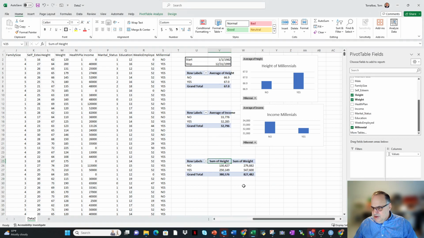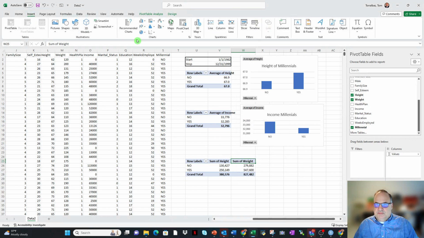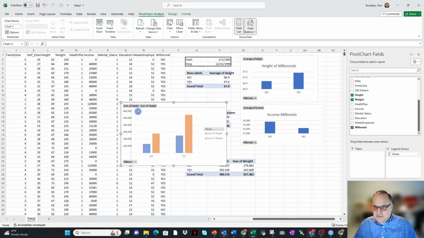In this case, I would just leave it, just because we're using totals here, but just recognize that if it was total spending, it would be something that would be more relevant versus total weight and total height. And then the same thing, insert recommended chart. This one's going to be a little more interesting because there's a second variable on it.